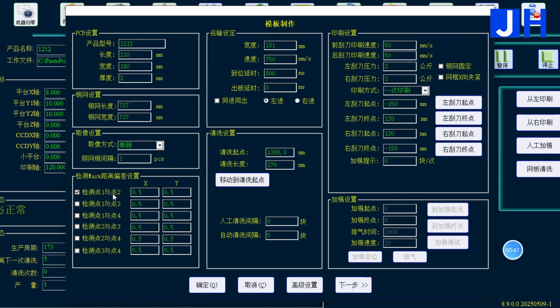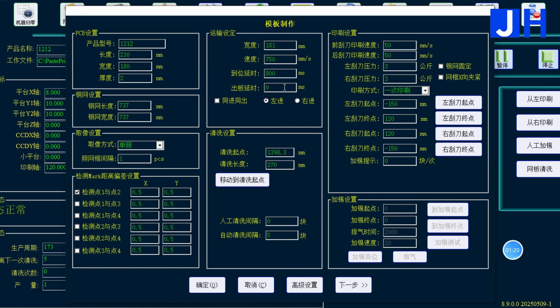Because of some customers, the positioning of their PCB mark points is also inaccurate, and there will be deviations. Because some PCB boards have problems, there is a deviation in the position of the mark point. This function is mainly to solve the problem that the mark coordinate position on the PCB board is inaccurate. If there is a deviation problem with the marking points on the PCB board, the solder printing will be deviated. Selecting the marking points can solve this problem.